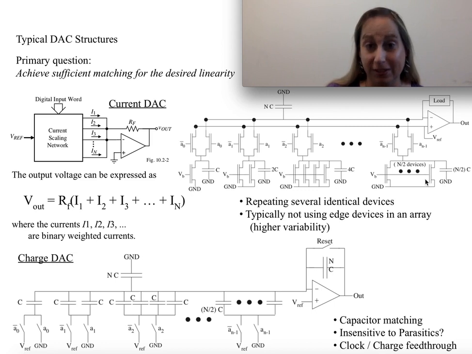And often around that, you even ignore the devices around the outside edges of it. So you make a bunch of devices you don't connect at all. Why? Because the highest variability is around the edges. In the middle of an array, things tend to match better. So that's what you might do. And you're thinking, that's a lot of work. And it's a lot of devices. And it is.